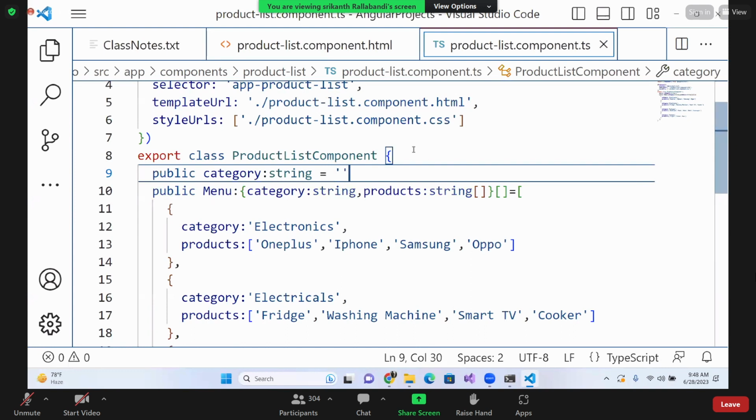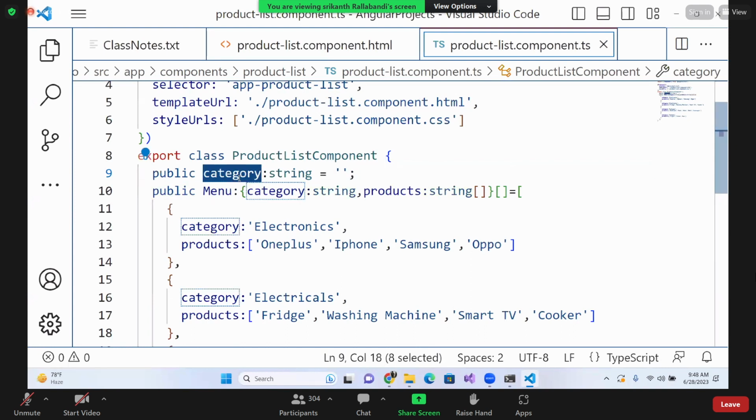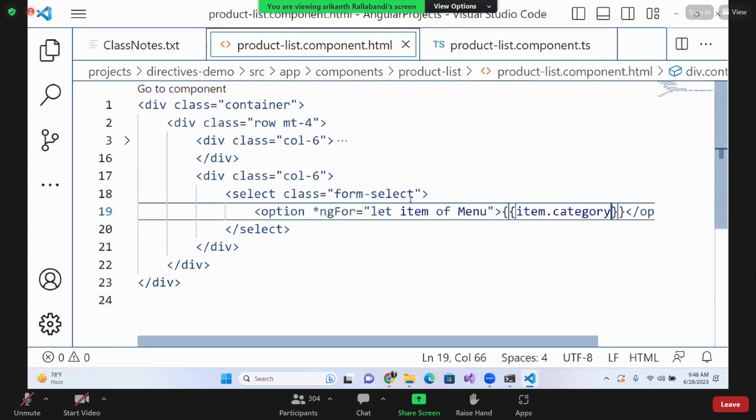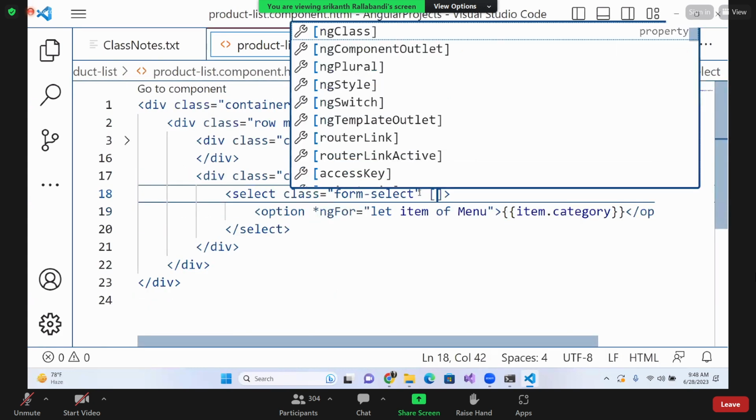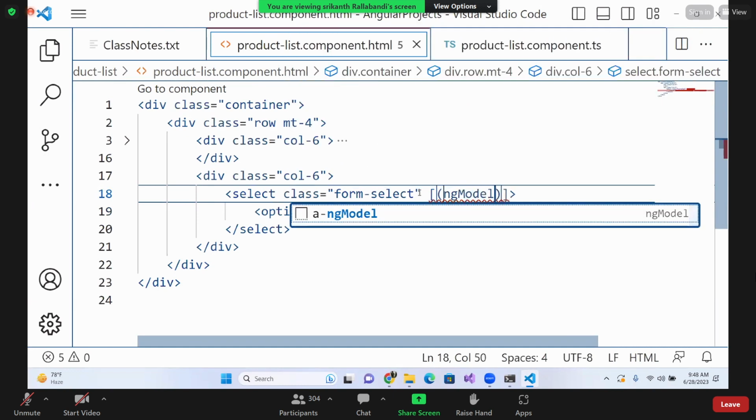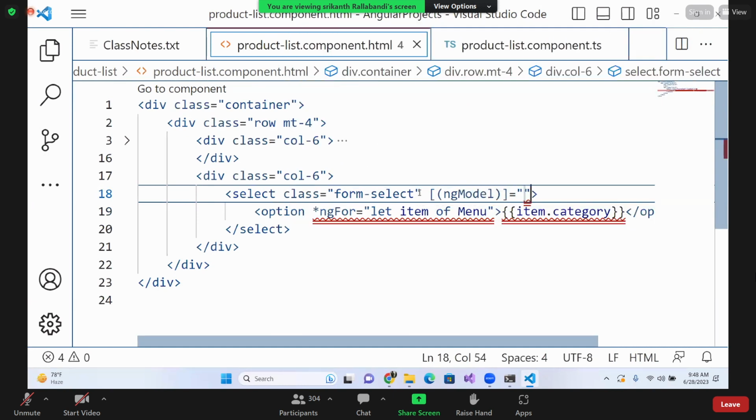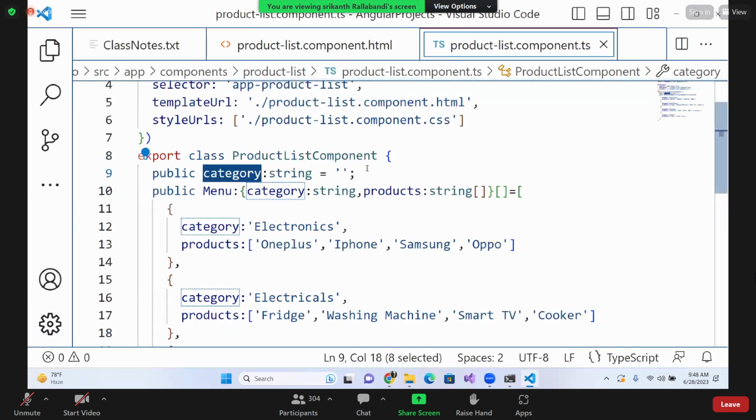I'm going to give an initial value that is empty, and then I'm going to get the value from here. How can I get the value? ngModel is equal to category. So that we will be getting the value or not? Yes or no? Very good. Now we have the category value.